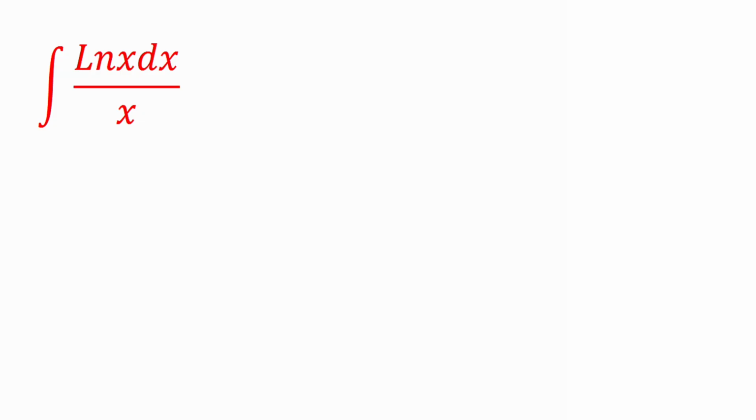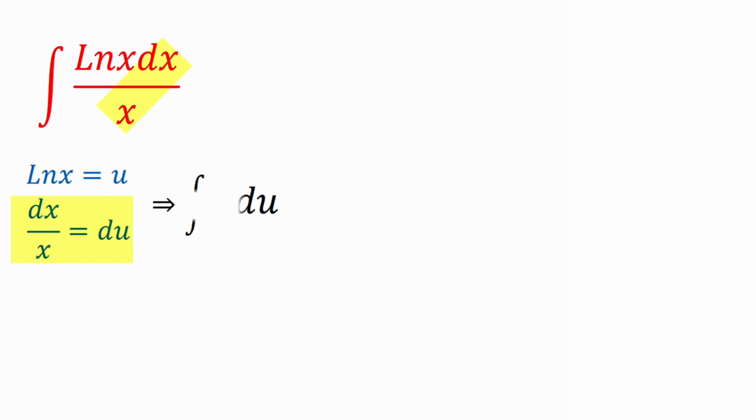All right, excellent. You have taken the natural log of x. The derivative, as we said, is the derivative of the argument divided by the argument itself. So the differential becomes dx over x, which is equal to du. It becomes the integral of u du. Now u to the power of 1 plus 1 divided by 1 plus 1. And from here on, you're all masters. Let's move on to the next question.